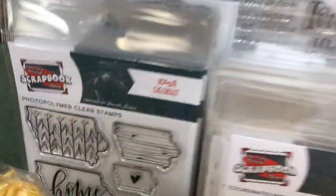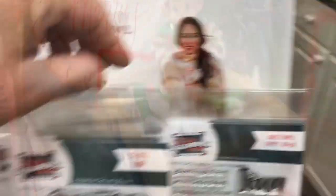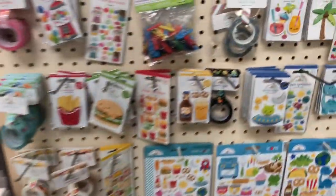My favorite are these little pens — they're only $1.99. We've got Iowa stamps and coordinating dies. We have State Fair stamps that are exclusive to Memory Bound, and more Iowa products. There are little elves around the store to greet you, and we carry a lot of Doodlebug — we order everything we possibly can from Doodlebug, and you'll be able to tell when you walk into our Halloween Pumpkin Party collection.